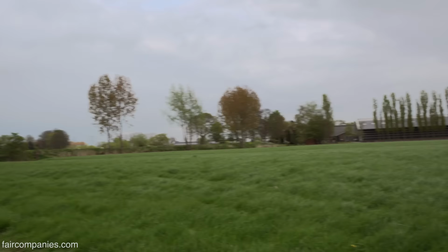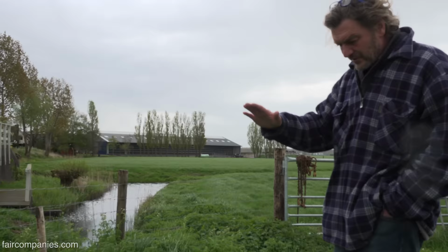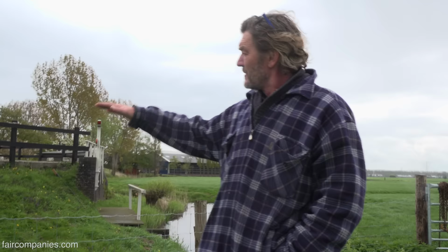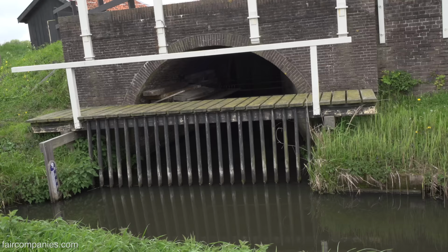So the windmill was at the lowest point, that's a logical place to build a mill. But then what happens if you take the water out, the land sinks down. About, I think it's 1 centimeter, so 1 inch, in 6 or 7 years or so. Then it goes down and down and down. So now it's lower than the mill is. And they had to sort of deepen the water scoop to be able to reach the water. So they did that 10 years ago or so.